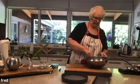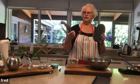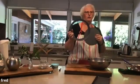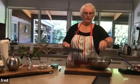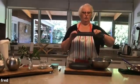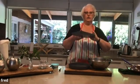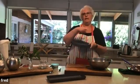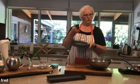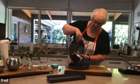All right. Now, I am going to use this flan tin, which I think is 8 inches, which is 20 centimetres, I'd say, in the new. But I've made one ready to show you in this shape biscuit tin, flan tin. So it's entirely up to you. If you don't have that, you can use one of these. If you don't have one of these and you have a spring form pan, you can use one of those because the biscuits are just going in on the bottom.